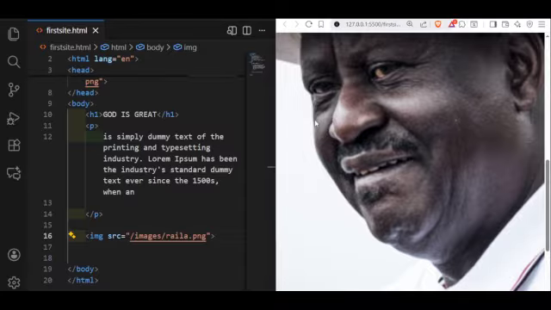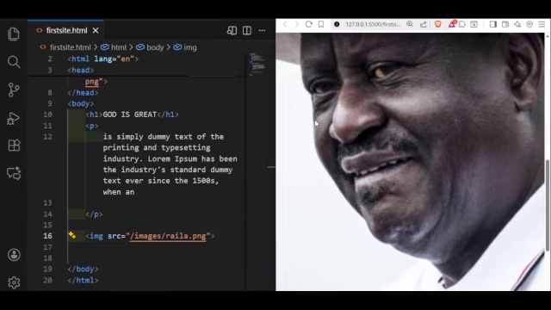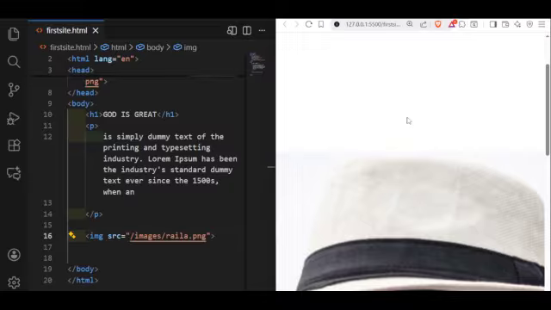We cannot style it, we cannot make it small using HTML, and we call the next language called CSS. The work of the CSS is to help HTML style. You see the way this image is too big. CSS language will help us size the image to the size that we want. Now we are using HTML, which is a structure, just bringing things, putting things. What is CSS? CSS is just to style.